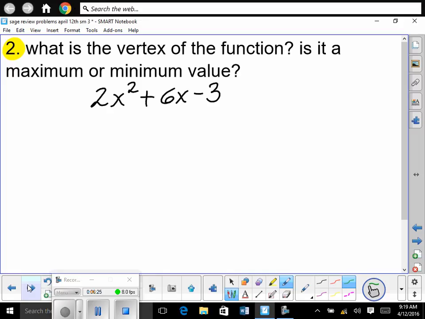So go y equals, let's all type it in. 2x squared plus 6x minus 3. Okay, graph. Good catch. So I need to make my window bigger to see, because my window's not very good. So practice, make sure you can see the whole quadratic. Okay, awesome. So now we'll do second trace.